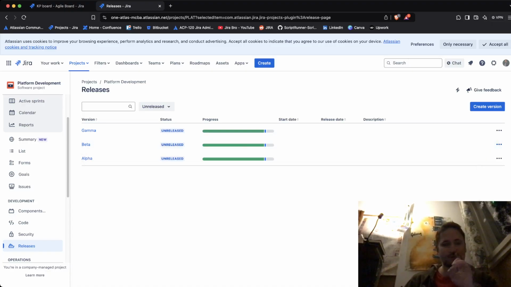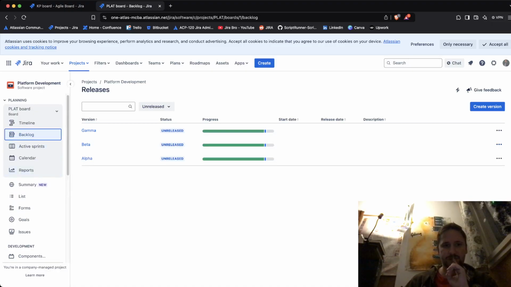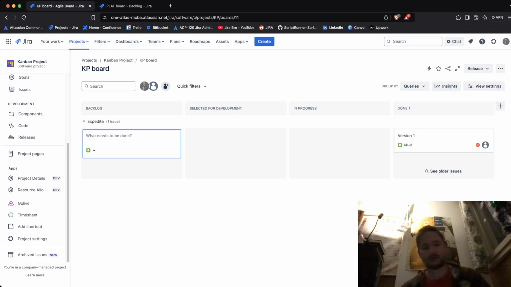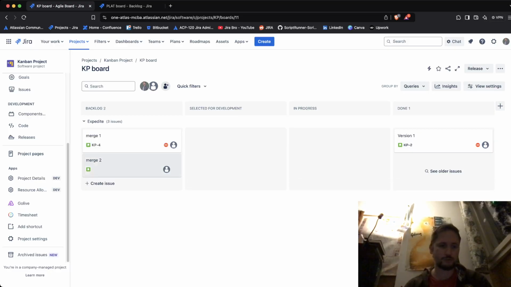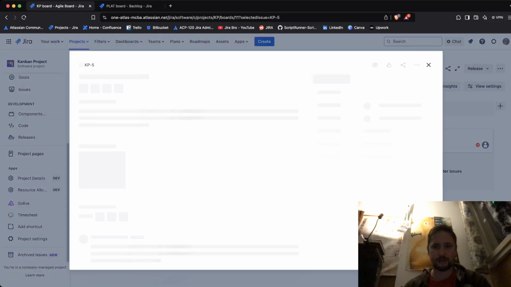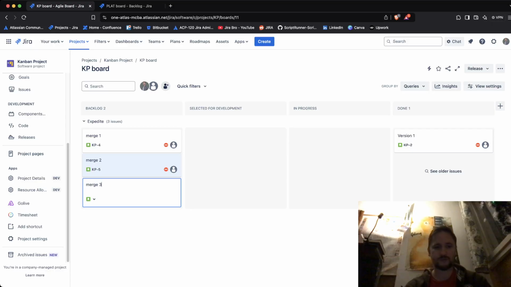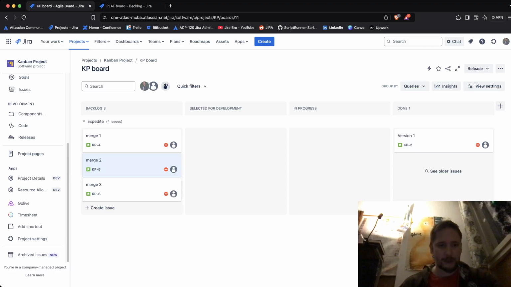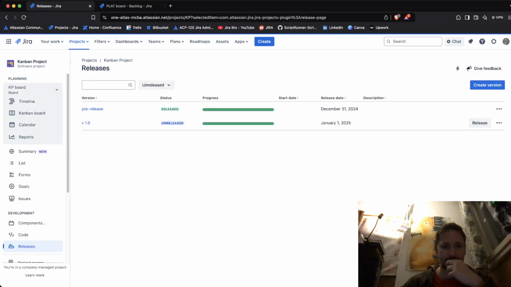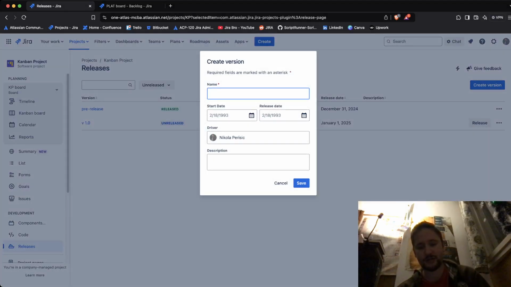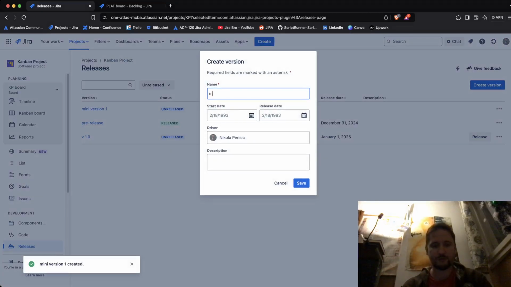So here's the question though. Let's say I have Kanban, and I'm going to have merge 1, also merge 2, and also the merge 3 option. Now if I go to my releases, and go to, let's say, mini version 1, and I save, and then mini version 2, for example, and mini version 3.